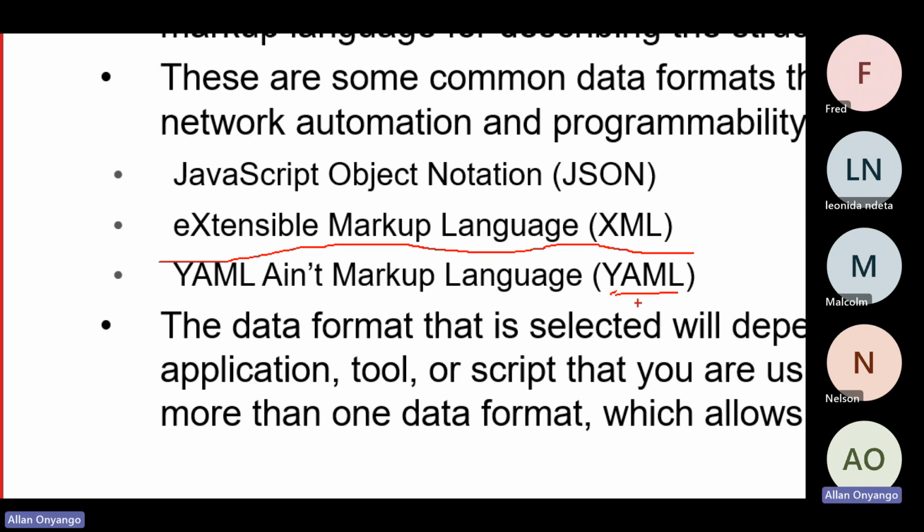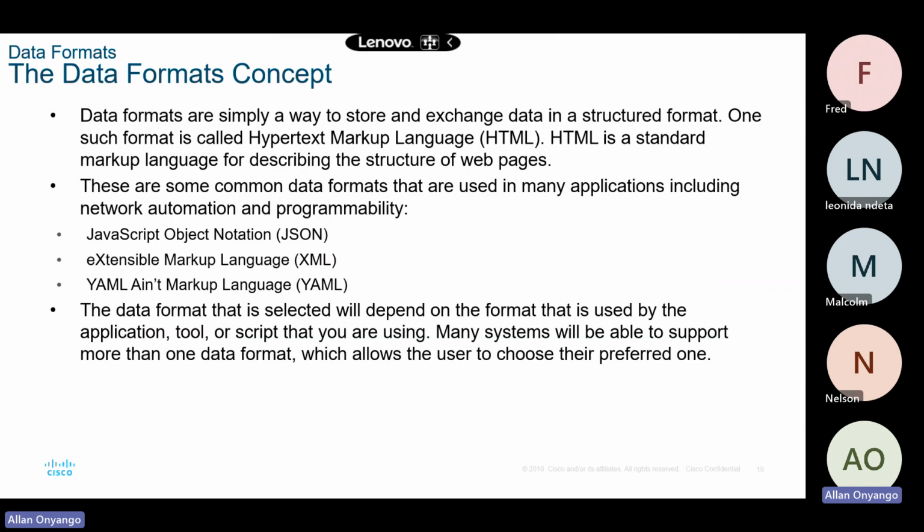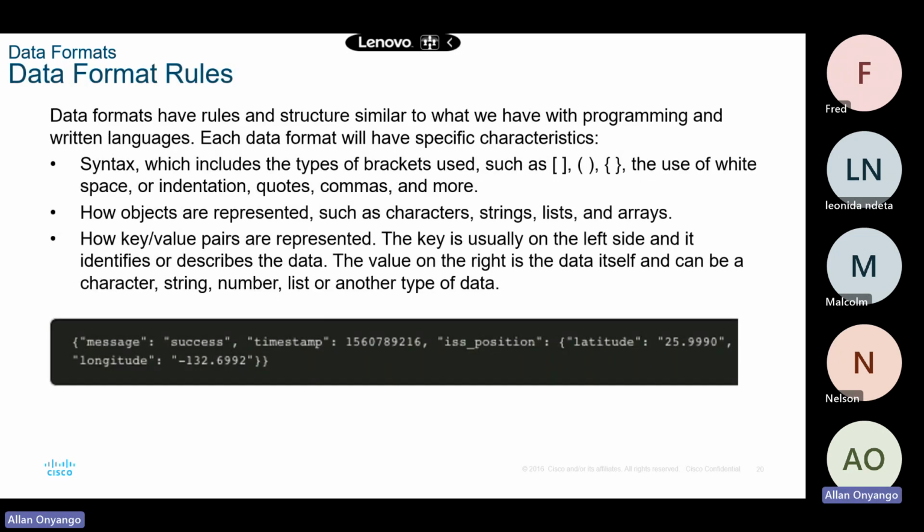So YAML actually means YAML Ain't Markup Language. They've never told us what this Y means. This Y basically still means the whole word YAML. All right. I don't know why they do that. So these are some of the data formats that are very common in the creation of some of these APIs in automation.